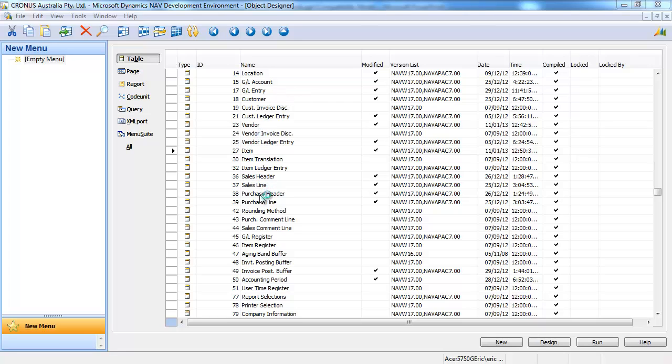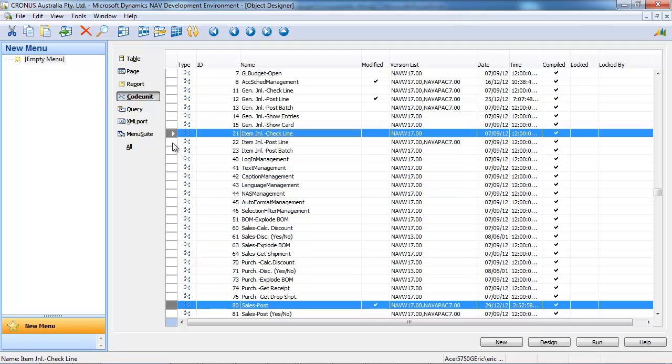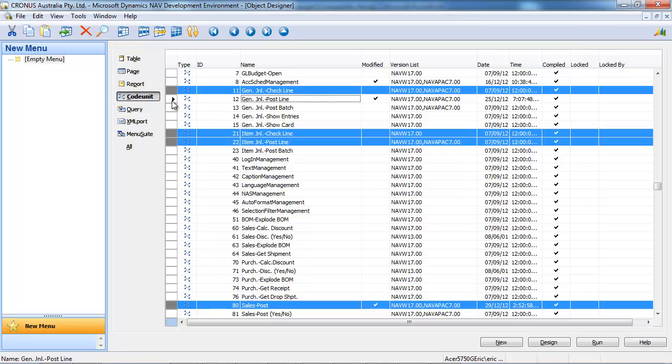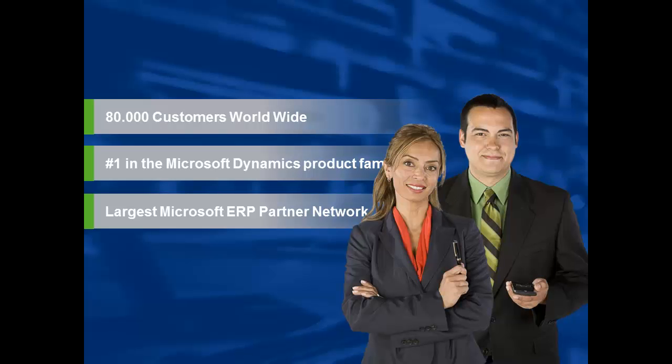So NAV, formerly called Navision, is a product that was well designed from the beginning, and we can see the same principle, table structure, posting validations, routines that existed from the ground. So it's a product that is widely used. The best seller in the Microsoft Dynamics product family.